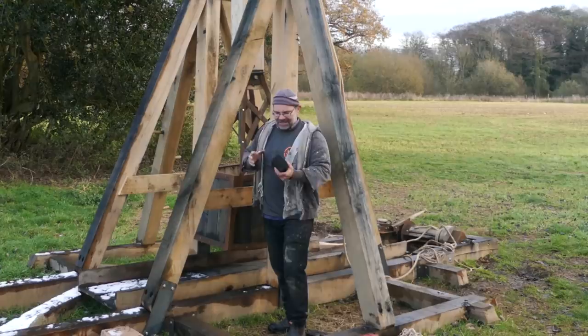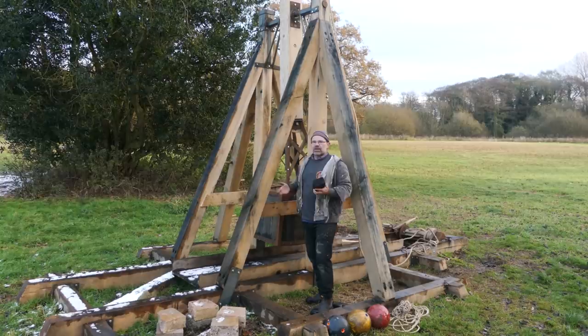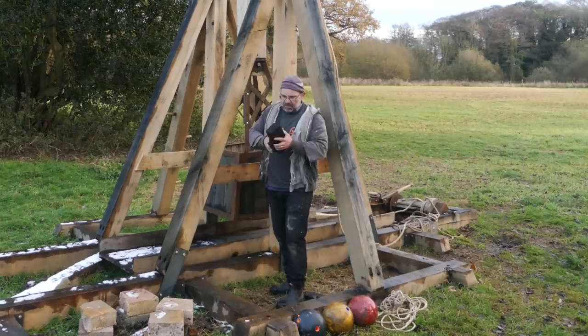And he's explained that with the counterweight here, if we look at, let's say, 150th of that weight, which is around about 3.5 kilos, this house brick, that's a good weight for this machine to be throwing. Now, that house brick is going to go around about 50 times the length of the arm from pivot to tip, which is around about 180 meters, if the sling is the right length. And that he couldn't tell me. So that is down to me to find out. But basically it means, at its very best, this machine should deliver a house brick around about 180 meters.